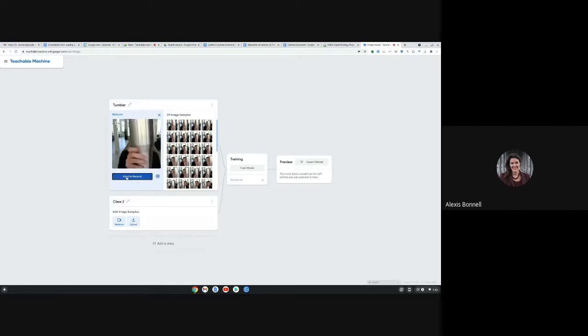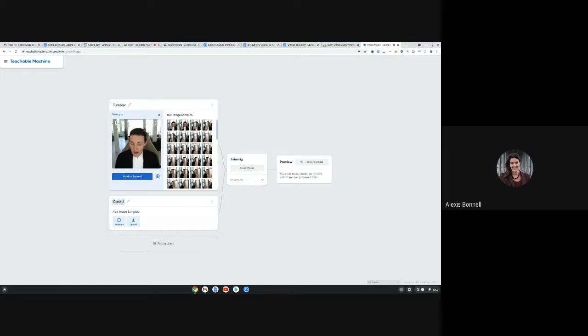Because when we think about AI and we think about data, the more data, the better, the more accurate the machine. And so I showed it a tumbler, but one of the things you're going to recognize is that I didn't only show it that. Myself is in the image, the background. And so what we're really asking AI to do is to help make decisions or judgments that supplement some of our human decisions or behaviors.